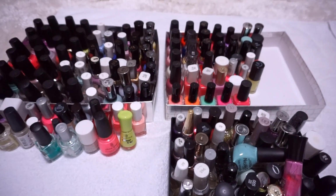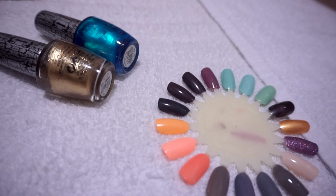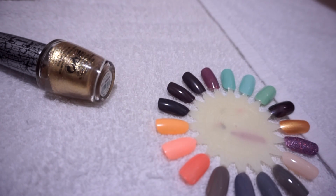But I did it. Before we go, we must see, do these still shatter? Since I've already done a ton of swatches, I thought why not just use them for this little experiment. Bear with me, this is not my usual setup when I do nail stuff. We're on the floor, we gotta work with what we got, people. So I'm using the turquoise shatter.